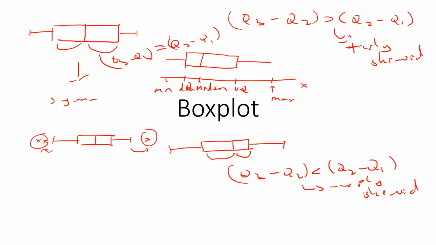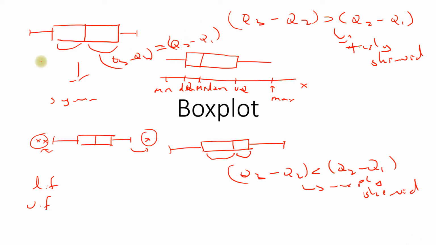To identify an outlier from a box plot, you will need the concept of what we call the lower fence and the upper fence. Through these two, you will be able to determine if there are outliers in your data. Then, if this is the case, you need to understand that this value does not represent the maximum anymore, and this value does not represent the minimum anymore. Okay, what do they represent? I will get back to that in a moment, but first of all, I need to explain what the lower fence and the upper fence mean.